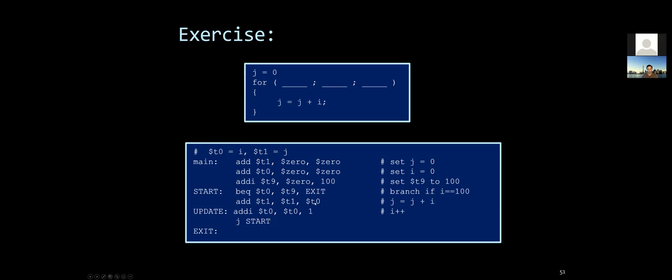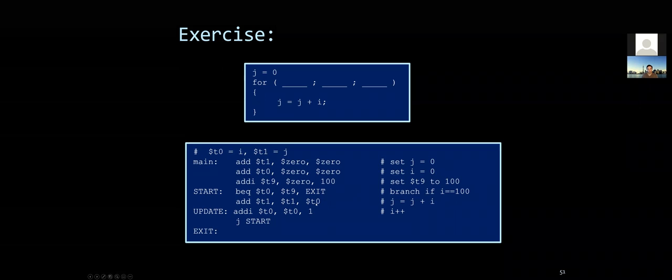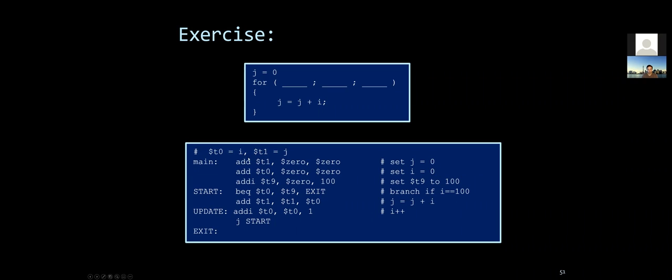So that's where we increment it, T1 by T0, and T0 is, where's that? Yes, so that's the one. It says J equals J plus I. So T0 is I, and T1 is J. So this is J equals J plus I, and the plus plus happens here in the update stage. Okay.